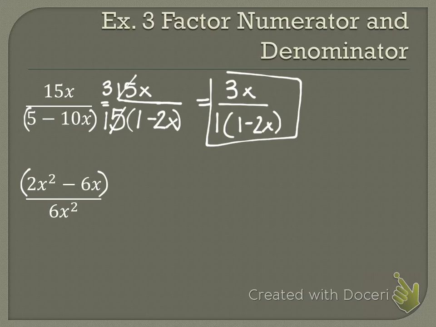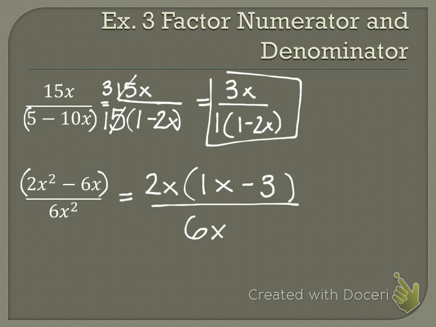Okay, let's do this next one. Do you see any greatest common factors of 2x squared minus 6x? What is it, Cortez? 2 and an x. Very good, because both of these have an x. So I pull a 2x out, and I'm going to be left with, what is 2 divided by 2? 1. If I had 2 x's and I pulled 1 out, how many am I left with? 1. Very good. What's 2 divided by negative 6? Negative 3. If I had 1 x and I pulled 1 out, how many do I have left? None. So I don't have to rewrite that x, okay, because I don't have any left.